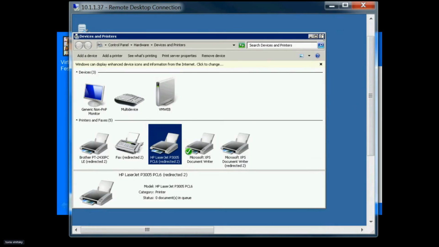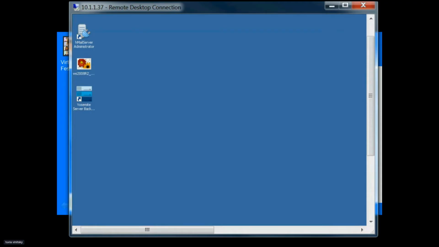Now that sounds really like a great idea, doesn't it? Yay! Except for one problem. It doesn't always work, because I gave a very easy example of an HP LaserJet 3005, which is a pretty standard and common printer. Let's say I log in with a printer, and Windows Server doesn't know what my printer is.